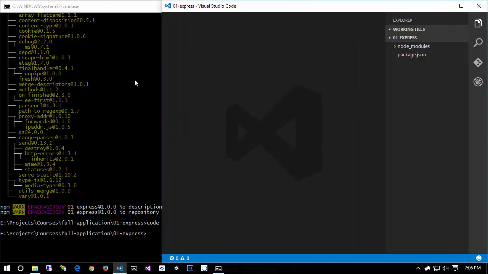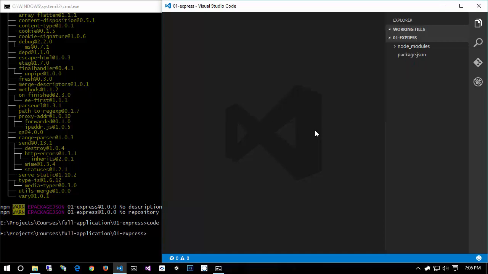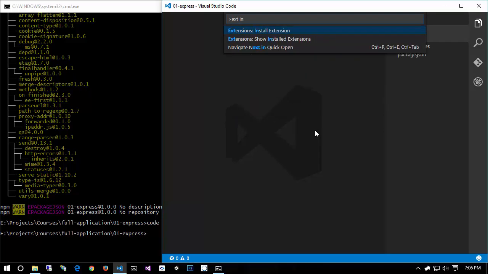I am also going to do something that is specific to the way I have Visual Studio Code set up, and I might as well take a moment to quickly talk about it because we are going to be doing this for the main application, and I do this for even trivial applications that I put together. With Visual Studio Code, I have the ESLint plugin installed, which you can install by hitting Control-Shift-P, ext install, hit enter, and then type in ESLint. Install that plugin. It's a very, very nice plugin. What ESLint does is it makes sure that we're writing good JavaScript. That's basically the rundown of what ESLint does.